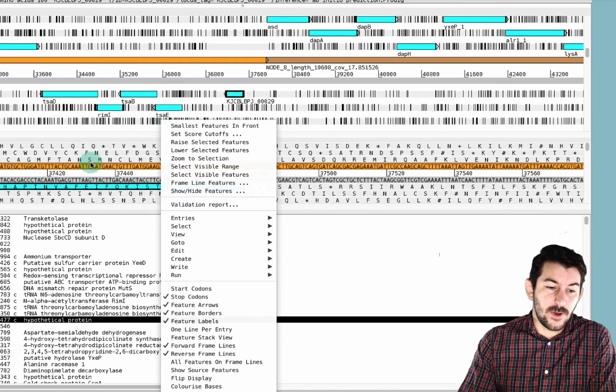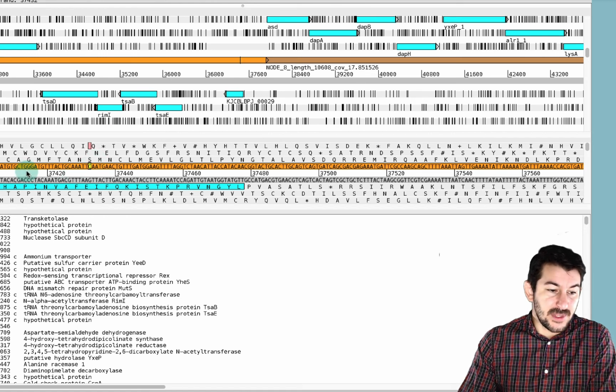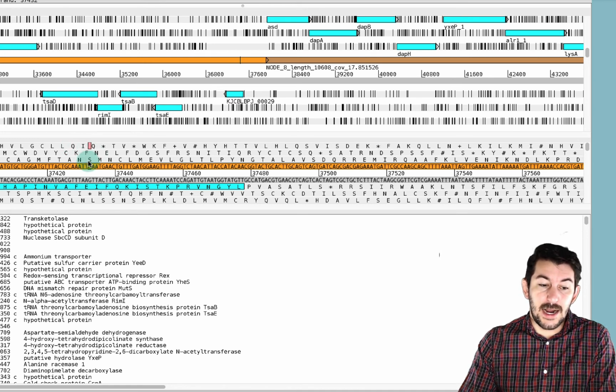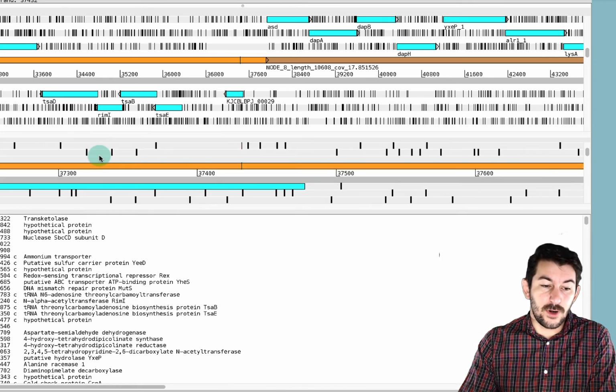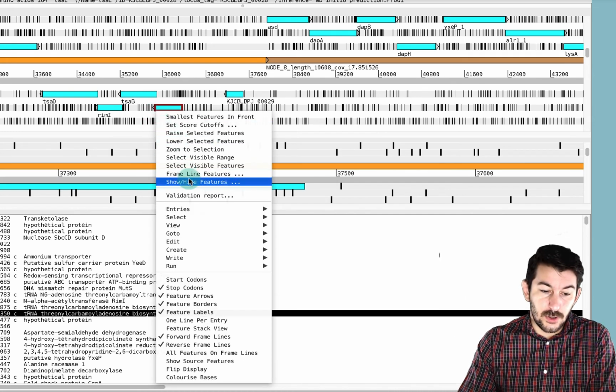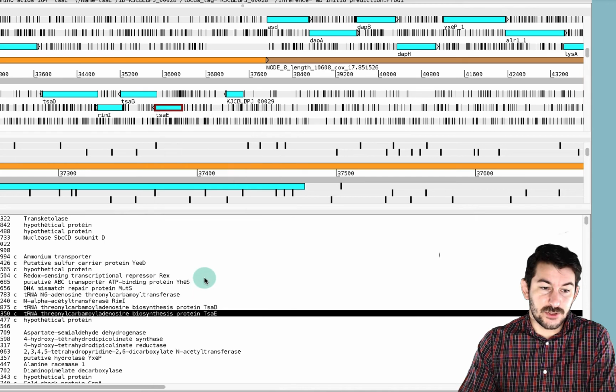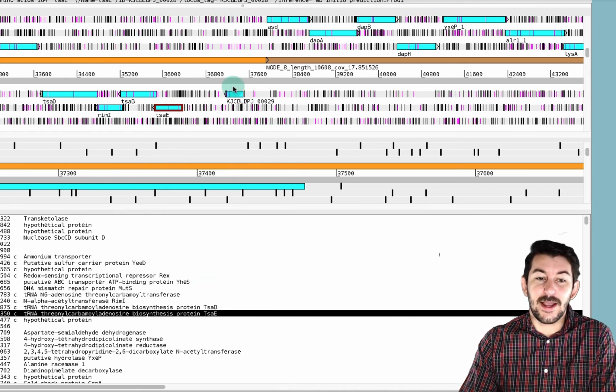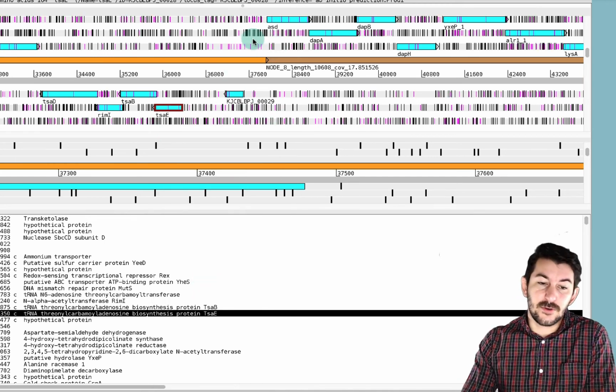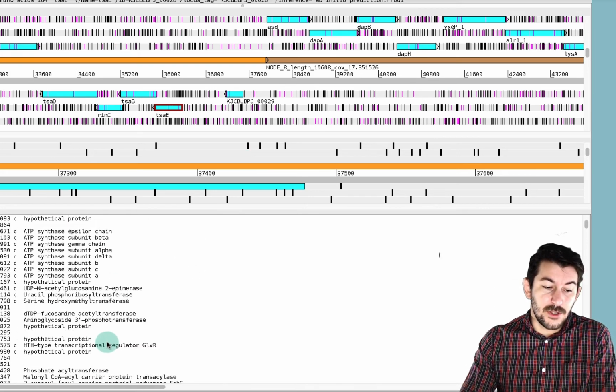You can customize whether you want to have all this extra information. Here it's showing the sequence and then both the 3 possible translated reading frames from either strand. So that might be more information than you really want. You could also set this to show all sorts of different things. So you could have it show start codons, where start codons are located in different reading frames, and all sorts of fun stuff.